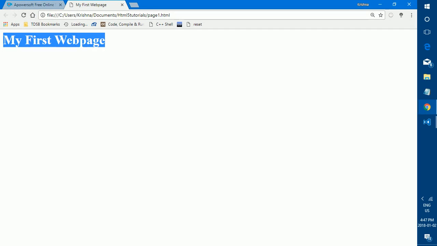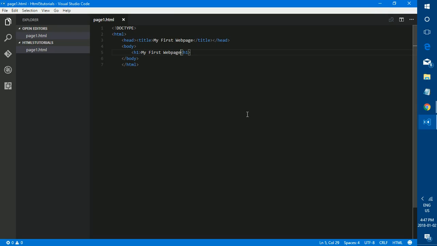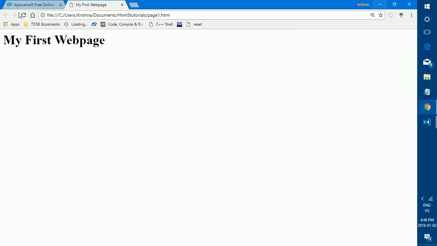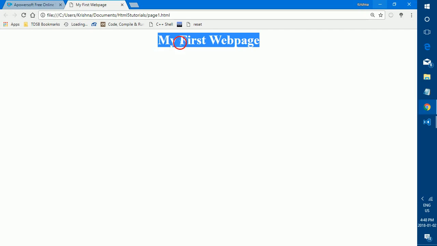Let's say that you want it to look better. You want this to be in the center, right about here. Well then, you can use the center tag. The center tag basically centers the code. So we can wrap center tags around this line of code. We'll create an opening center tag right here and a closing center tag at the end. Whatever is within an element or tag inherits the properties of that element or tag. So My First Web Page will inherit the properties of being in the center, and it will be centered. We can save this, go to our web page, and refresh. As you can see, it appears in the center of your web page.